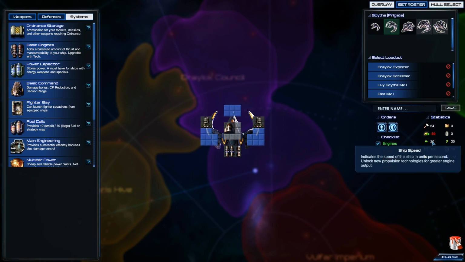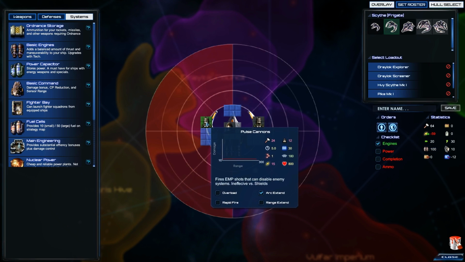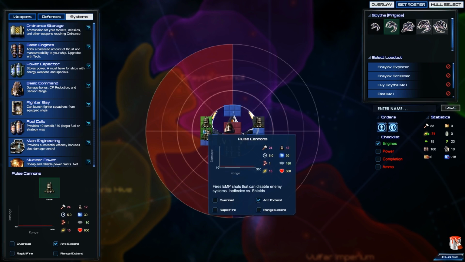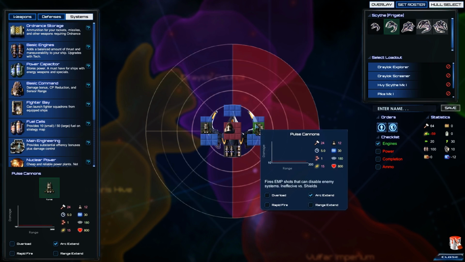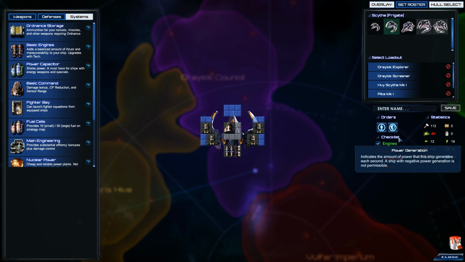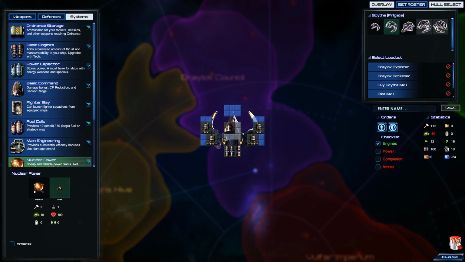So... how quickly the ship can turn. Alright. So maybe we move these guys back just a touch. I mean, we could really load these things up. But look at the power. We would need some serious power to deal with that.